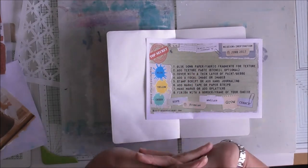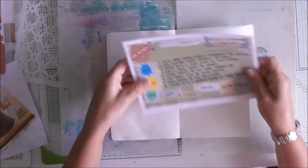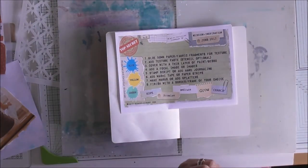I've been away for 4 weeks to my friend in Florida, and today I'm going to be doing my Mission Inspiration journal page for June.